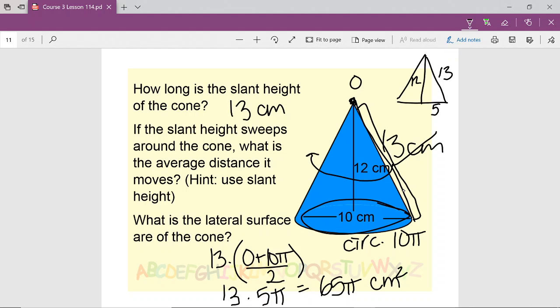You could have also used our formula that we looked at earlier, pi times radius times slant height, in order to get there. Well, I hope you understand surface area a little bit better in this new way of thinking of it as the sweep of a broom around a figure. I hope this video helps with your homework and for studying.